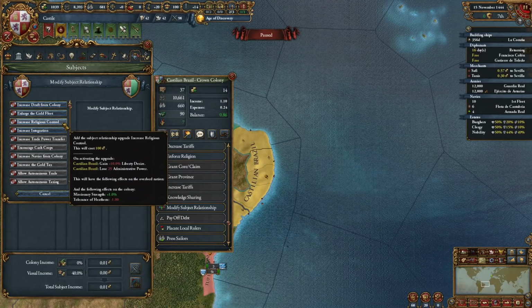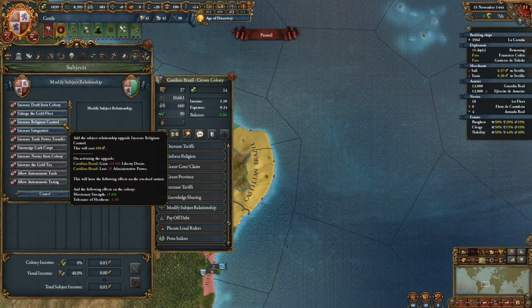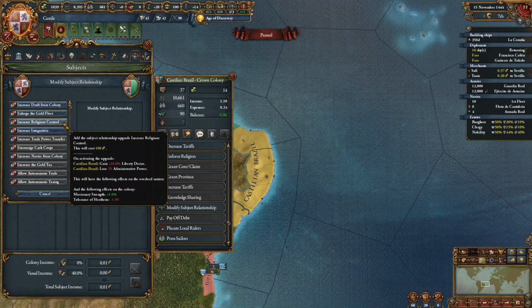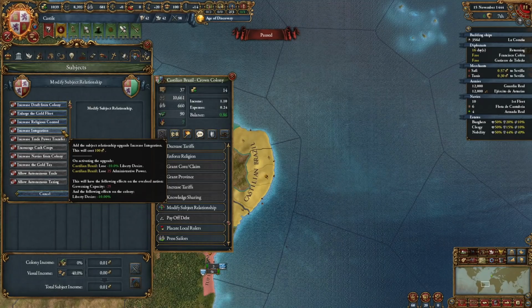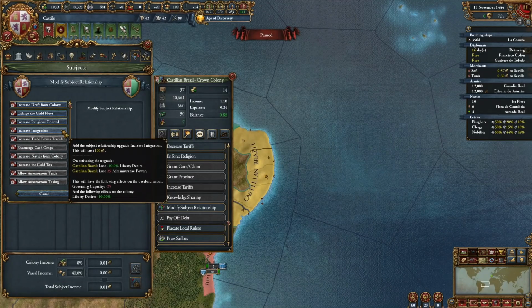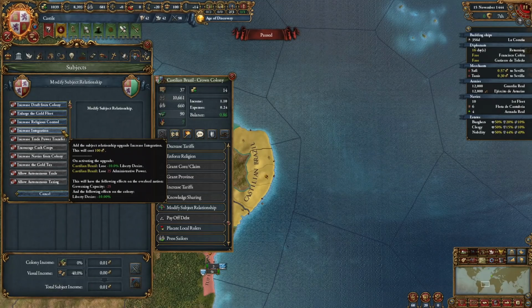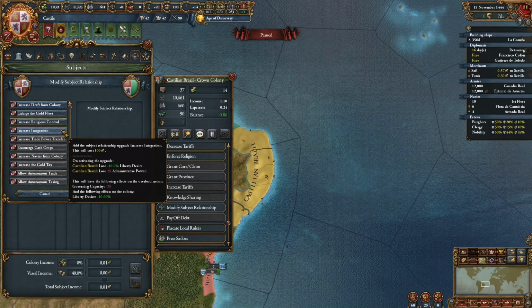The third one is called increase religious control. It will cost us 100 ducats, they get plus 10 liberty desire and lose 25 admin power, and they get plus 1 missionary strength and minus 1 tolerance of heathen. And the fourth one is called increase irrigation. It costs 100 ducats, they lose 10% liberty desire, lose 25 admin power, we lose 25 governing capacity, and they lose 10 more liberty desire.